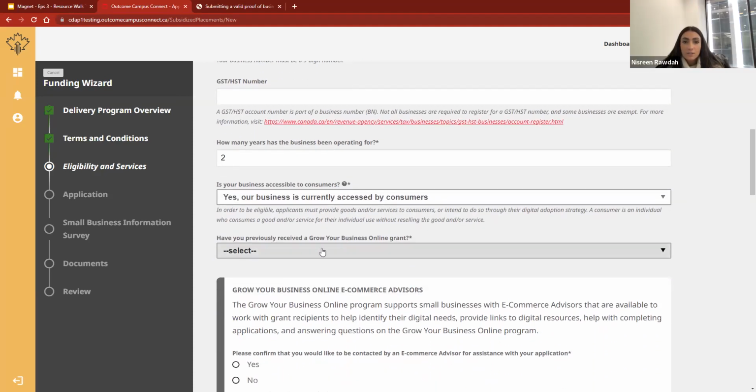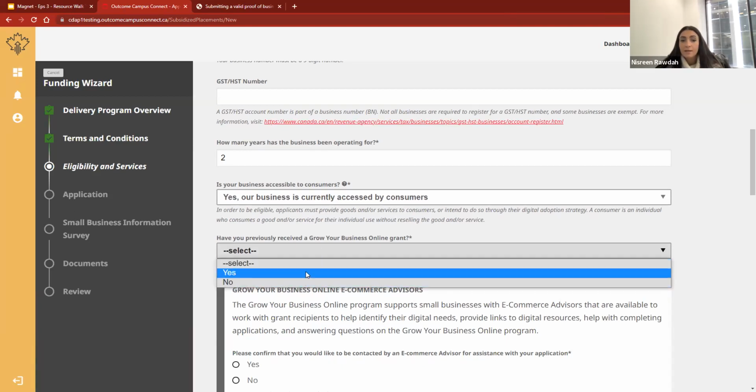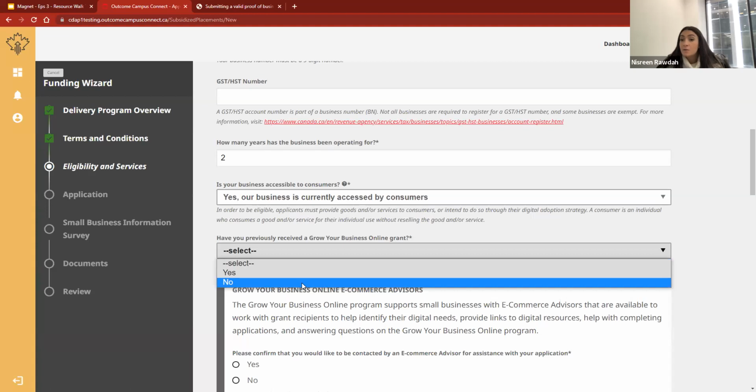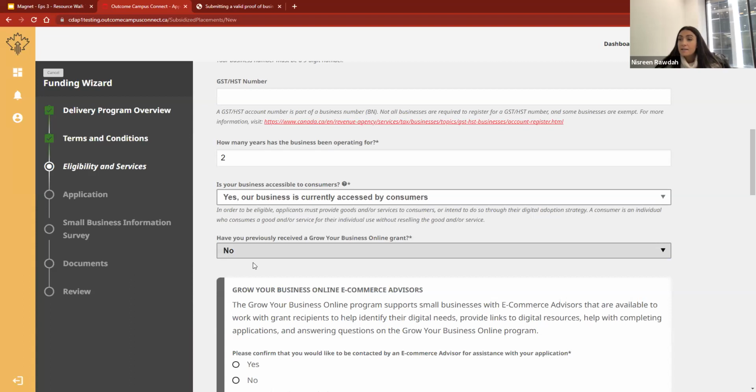And then the next question is, have you previously received a Grow Your Business Online grant? So if you have, or you've already applied once, you can't apply again. You can only apply to Grow Your Business Online once. But if that has given you the e-commerce boost that you need to take you to the next level, and you're forecasting that your business will continue to grow, you may be eligible for the second stream of this Canadian Digital Adoption Program that we're explaining today. And that one would be called Boost Your Business. So if anybody is teetering towards the 500K revenue mark, there is actually another grant that you are eligible for applying for as well, if you've already received the Grow Your Business Online grant.